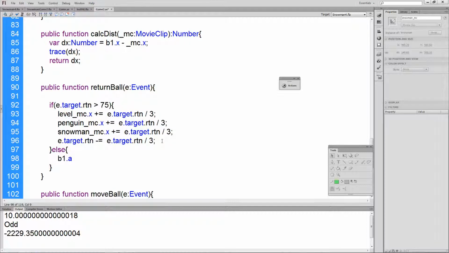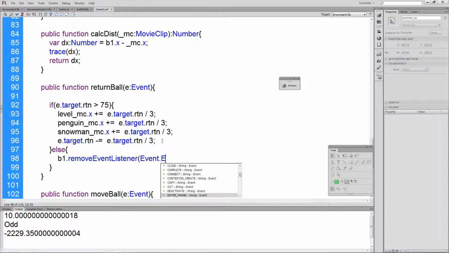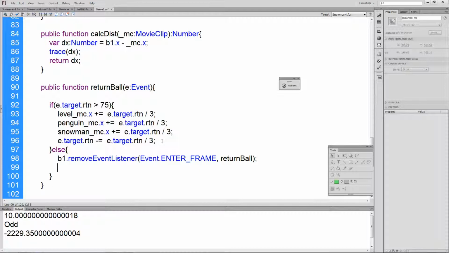and then else b1.remove event listener, which is events.enter frame, return ball, and we also want to set e.target.